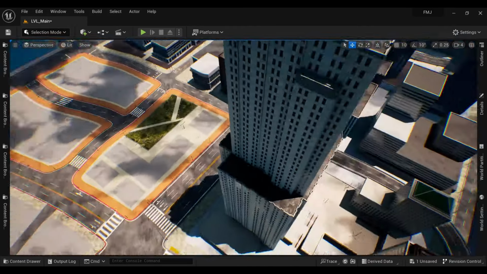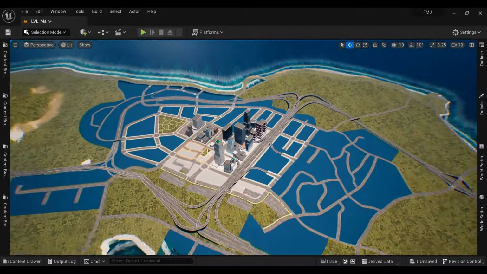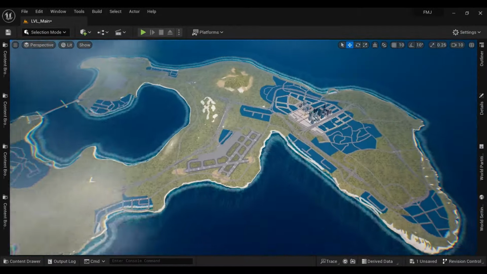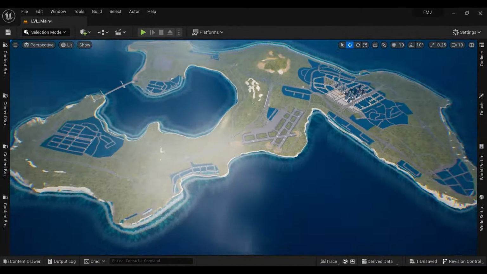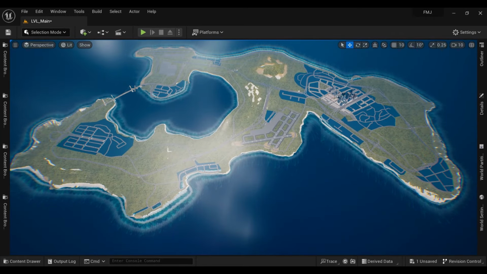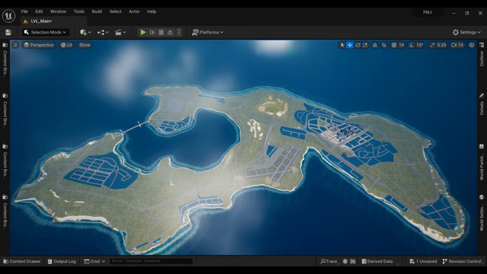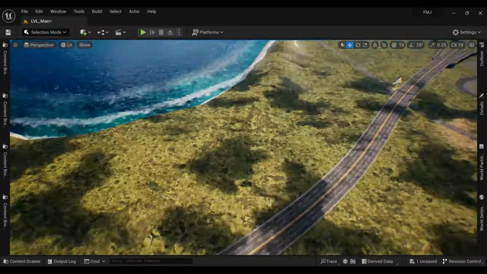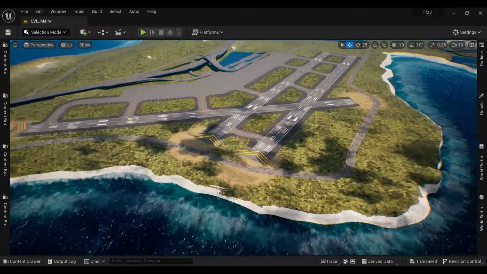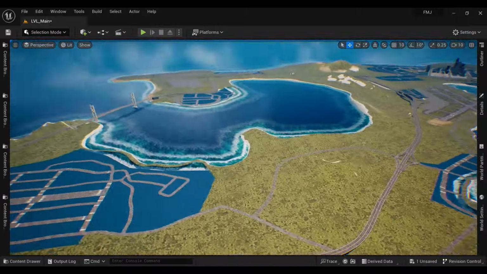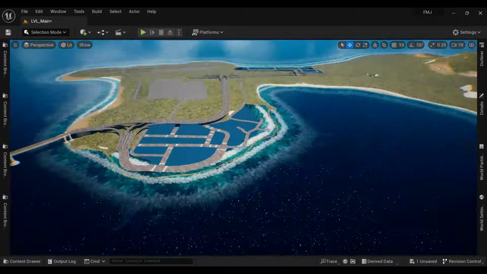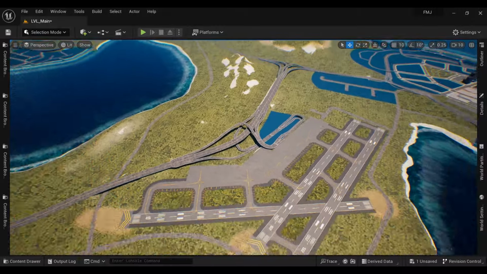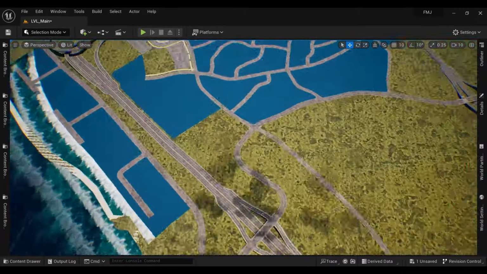So that is pretty much it. I've modeled the landscape. I can see the entire island now. So I got the base shape for the whole environment. I got the ocean. I got some massive structures like the bridge and the airport and the roads.